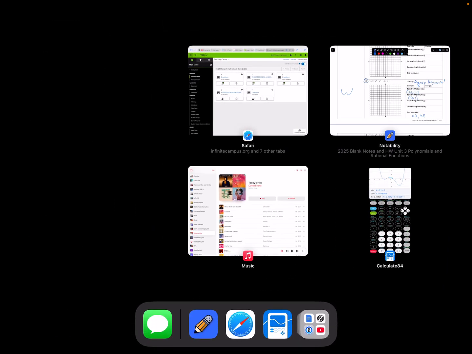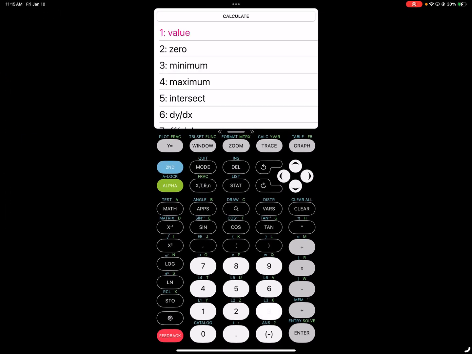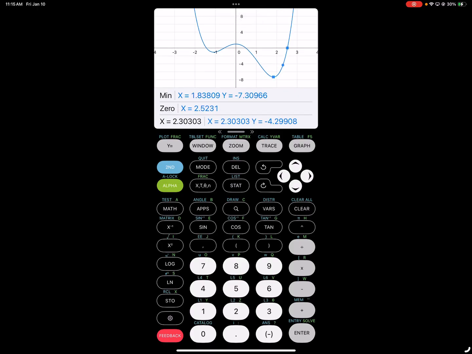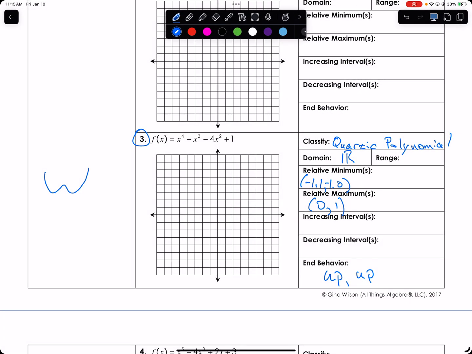And then minimum is the last one, so second trace number 3. Remember, you can start up really high. You just have to surround that low point. So you can start high and you can be way off when you choose your cursor points. Doesn't matter. The calculator figures it out. I try to do the same relative height surrounding. So 1.8, negative 7.3. That's the minimum.